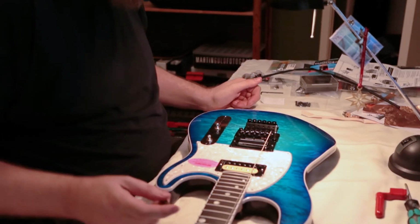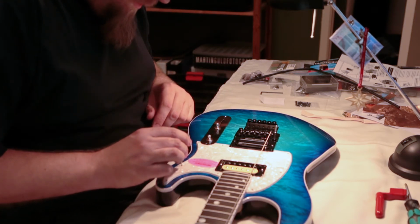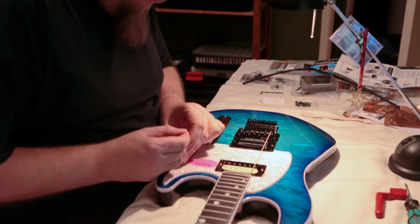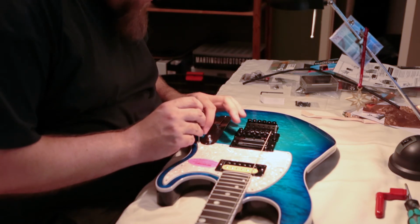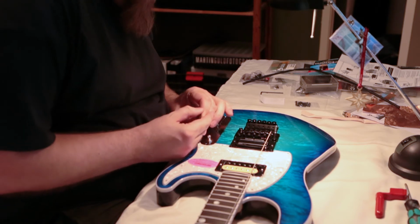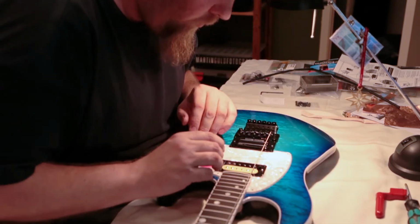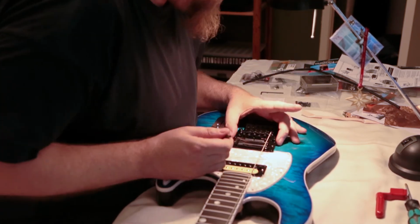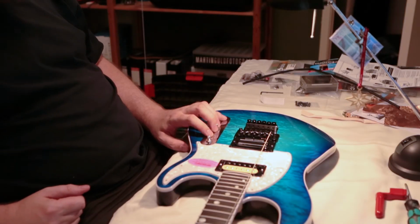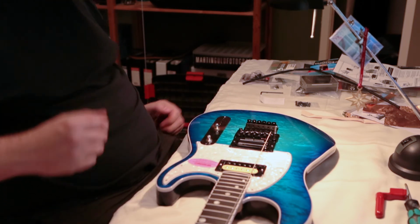And I actually should take off the scratch plate and so on to drill, but I don't think I want to do that, because that means I'll have to pull off the neck again. I'm not marking any holes for this yet because I want the other things to be solid before I try to align this.